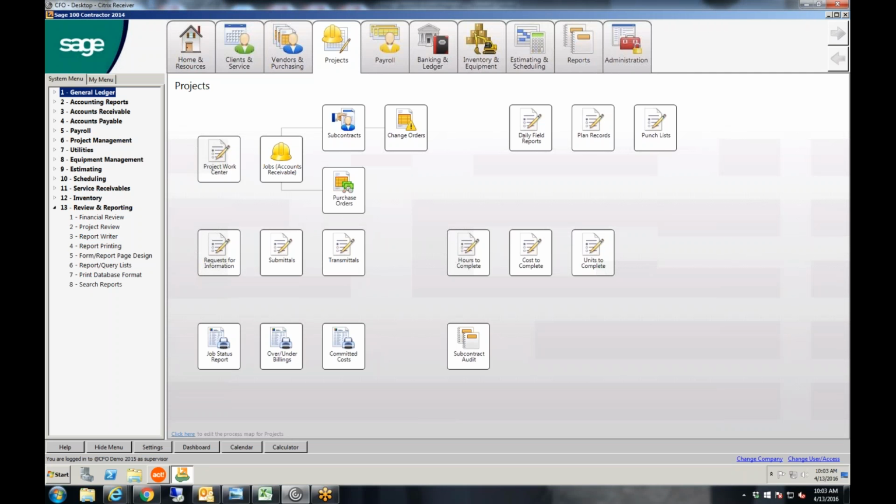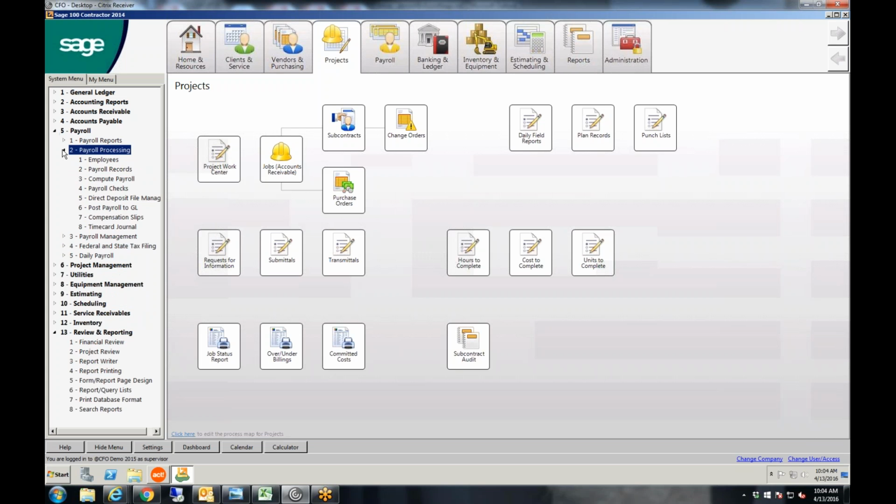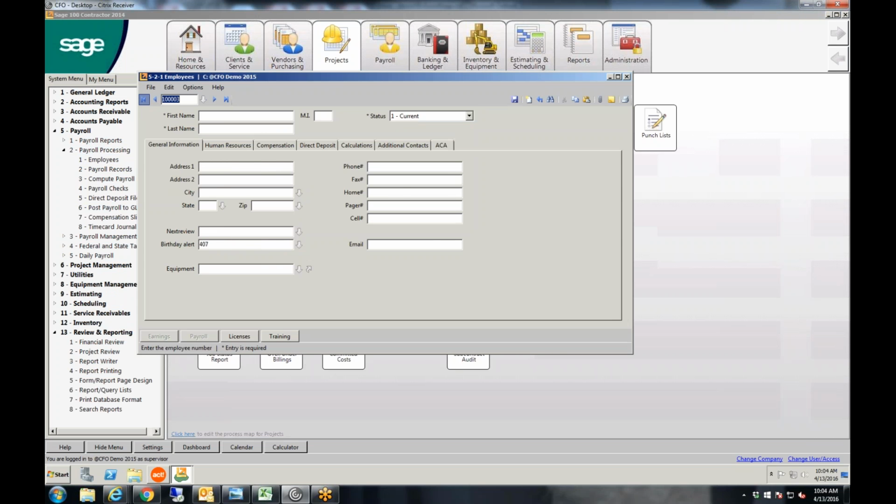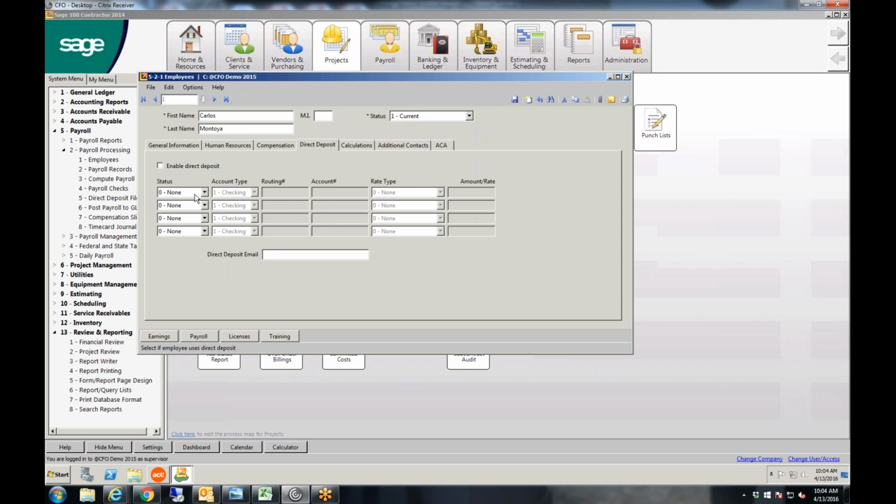So I actually have some questions for your payroll feature, the module. You obviously can process payroll, and do you do direct deposit? Yep, absolutely. If I just pull up an employee real quick, we'll go to my buddy Carlos. On the tab for Carlos, there's a direct deposit tab, and you can have up to 4 different bank accounts to deposit to, and email.